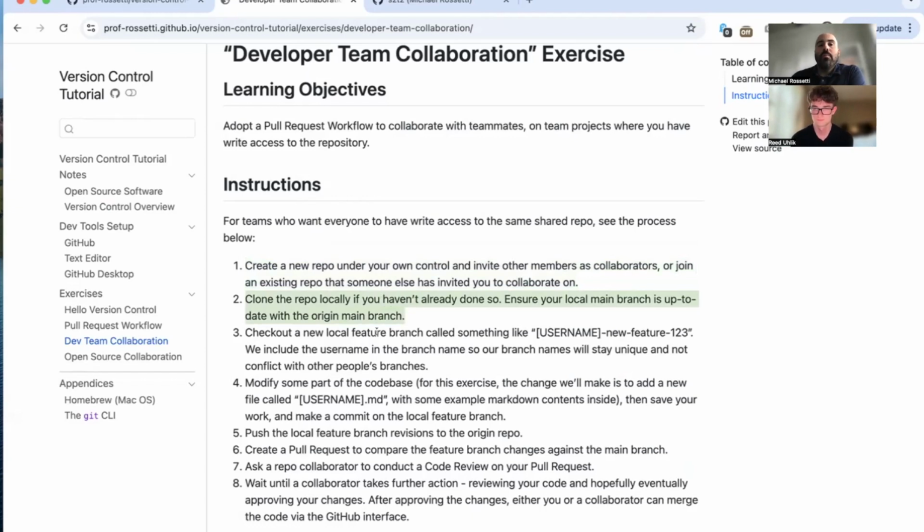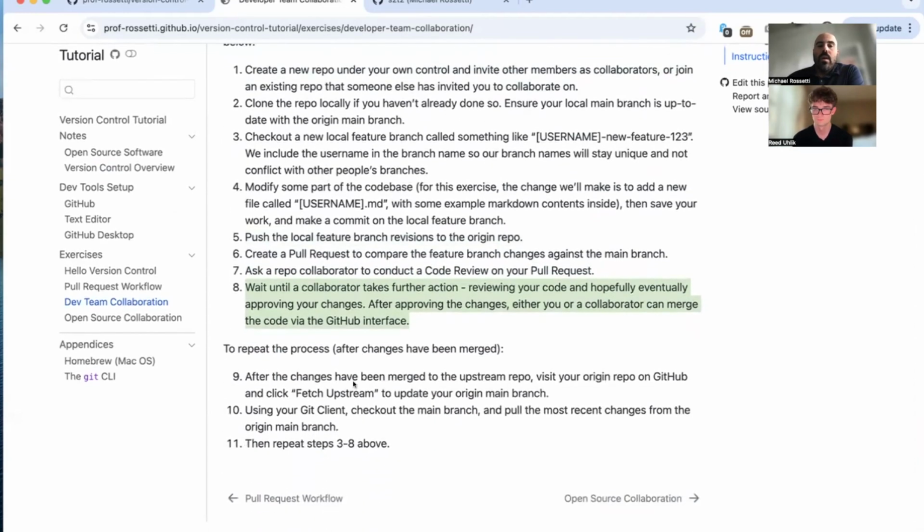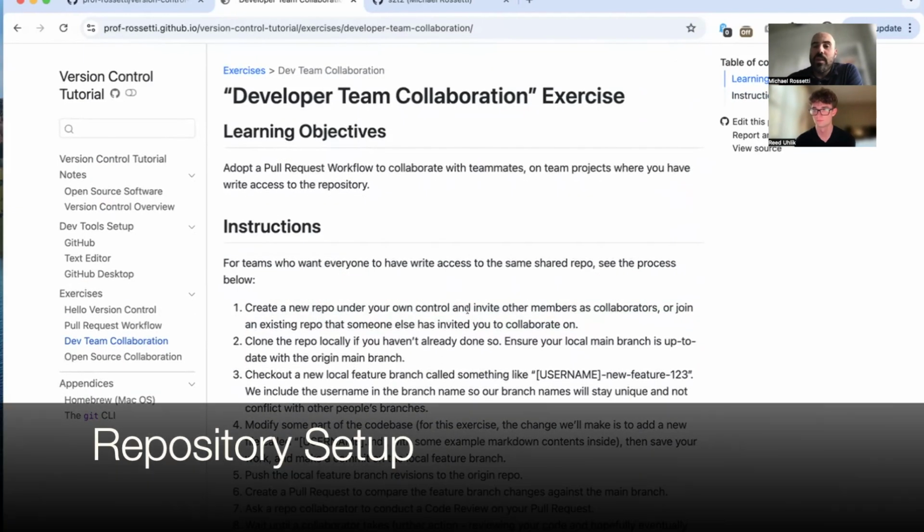And we're going to follow pull request workflow, including branch operations. So Reed's going to check out a new feature branch and do some trivial changes on that branch and then push up the changes to GitHub. Reed is then going to create a pull request requesting that I review the changes. So I will then review the changes and merge them in, assuming they look good. And then after that, Reed is going to refresh his local repository to allow him to make future updates. All right, let's get into it.